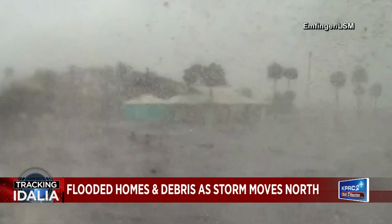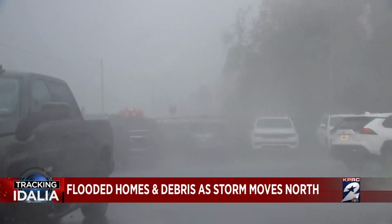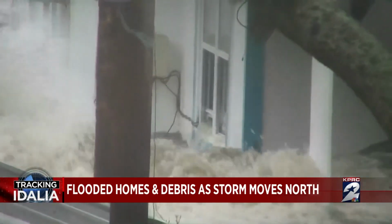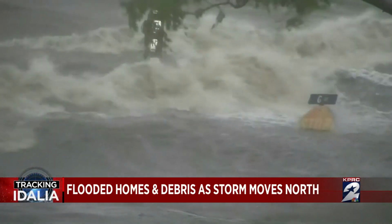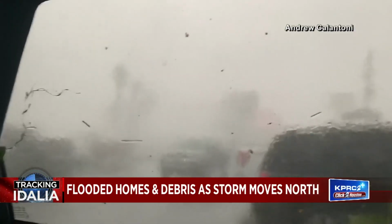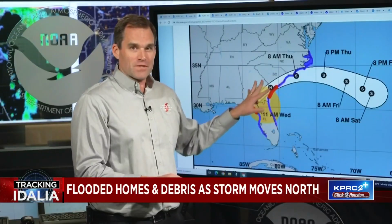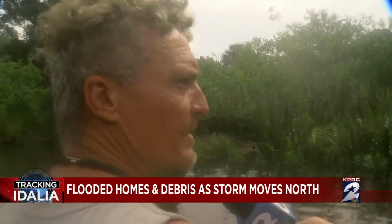Hurricane Idalia punishing Florida's coast. Sustained winds of 125 miles an hour at landfall, peeling away this gas station canopy. It's pretty crazy. And a storm surge of 10 feet or more, pushing a wall of water into places it's never been before. Idalia speeding up over land, but maintaining its intensity. The trade-off is we get a little less rain maybe, but still enough rain to cause considerable impacts from flash and urban flooding, especially as we go into tonight and Thursday, as the system pushes through. This is an exceptional one, a big one.